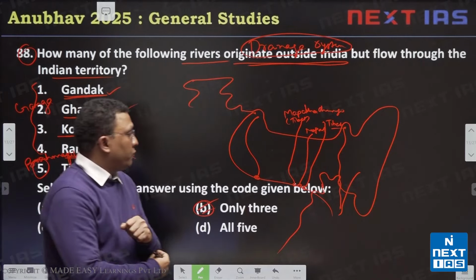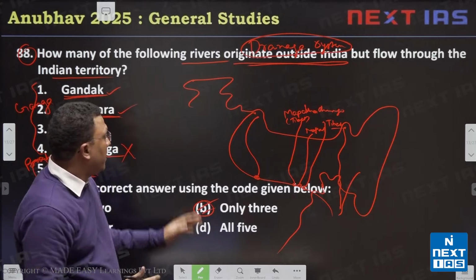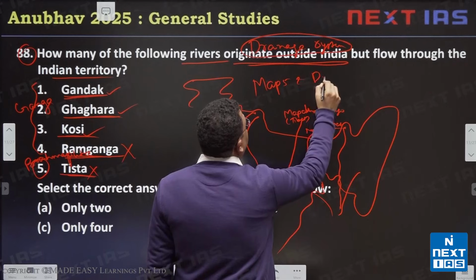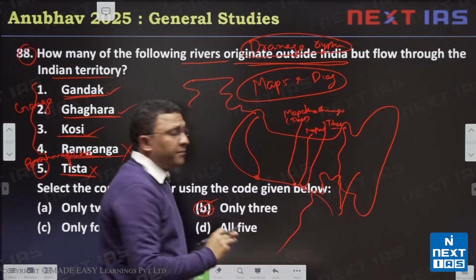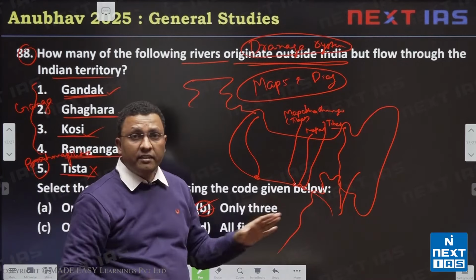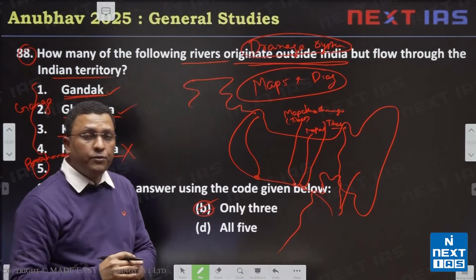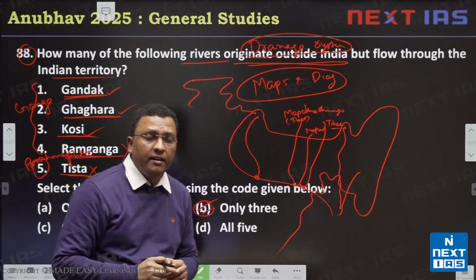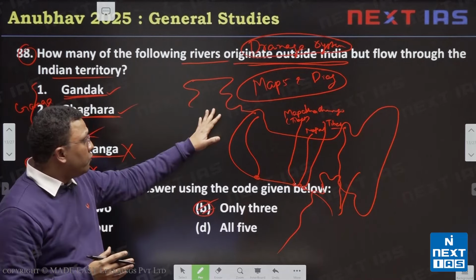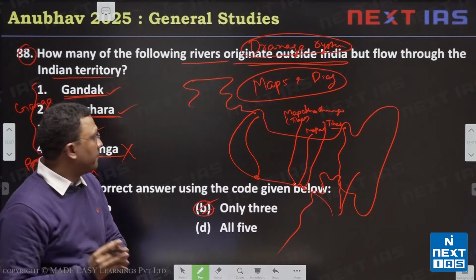Now the learning that you should draw from this question is that when you are studying the rivers of India, you should use maps and diagrams. Right? If you use maps and diagrams, it will be very easy for you to study the rivers, their origin, flow, tributary and all the information, right? Without using maps and diagrams, if you read them only in textual format, it will be very hard for you to memorize those information and retain. If you use map, it will be very easy for you to memorize and retain for longer time, right?